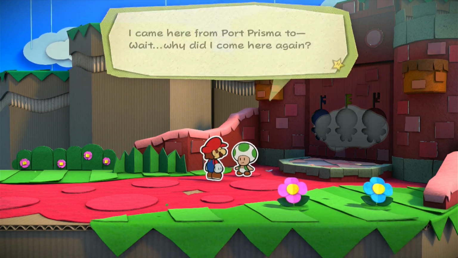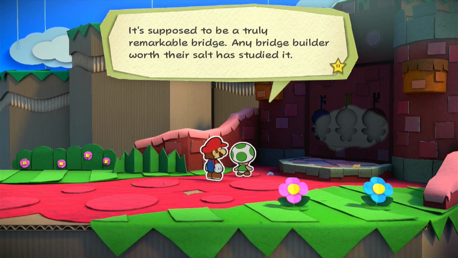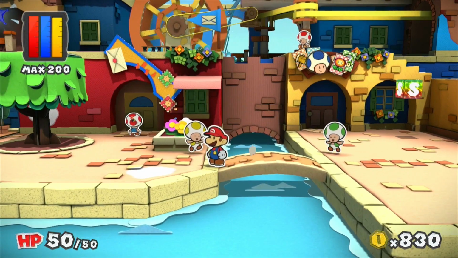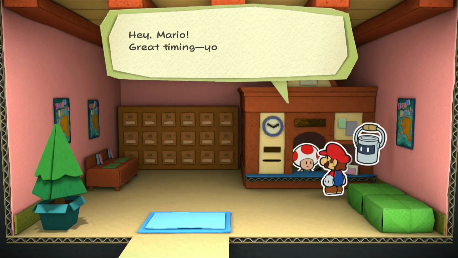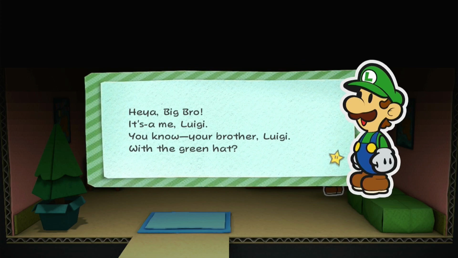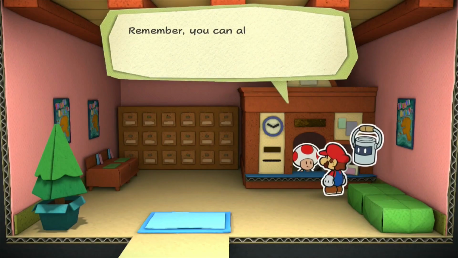We do meet a green toad here, refer to him as Bridge Toad. It's important to talk to him because he'll repair the bridge in Port Prisma. He's so happy when you cross it, but now we have access to the post office. You'll get mail sometimes, it'll tell you when you get mail on the map. We do get one letter from Luigi mentioning something about a guy called the Ringer. I wonder who he is.